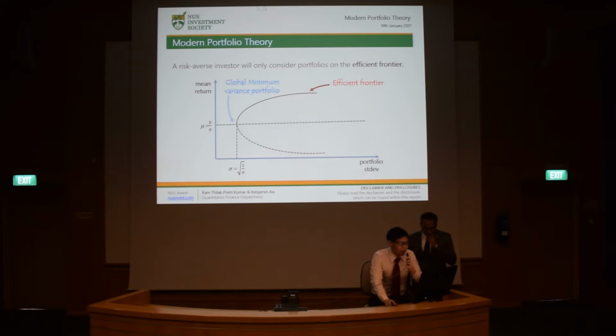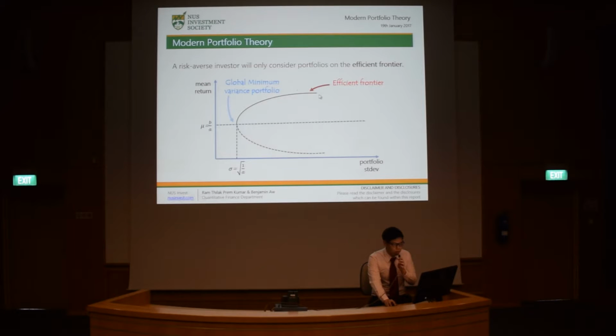So let me elaborate more about this efficient frontier. Basically, why do they only consider this top part? Let's say I take a certain amount of risk, so let's say I take this over here, with an imaginary line here. I would only consider the top part of the curve, because the bottom part is going to give you a lower return as compared to here. So from your minimum point all the way until here is what we call the efficient frontier.